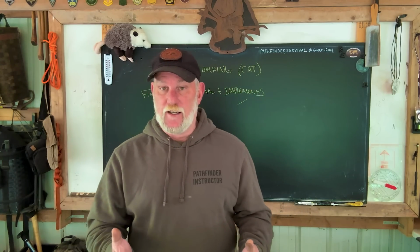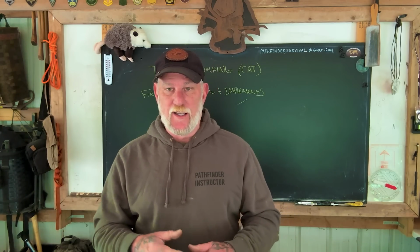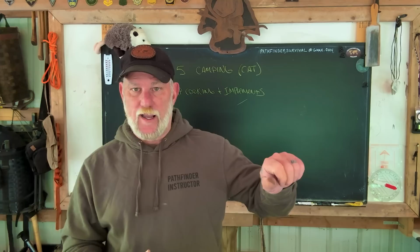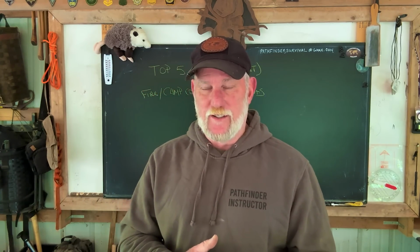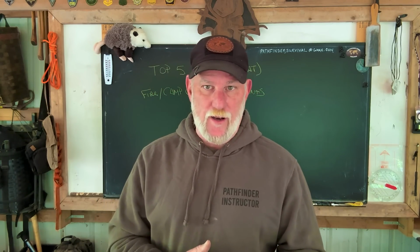And then obviously, if you're using a stove of some sort, a ferro rod will light those, a lighter will light those, any kind of a sparking device will light those stoves fairly easily, including a welding sparker, which works really well for lighting some of these stoves and lasts a long time. You can replace the flint if you're so inclined. So if you want to go old school, that's a good way to do it, okay?